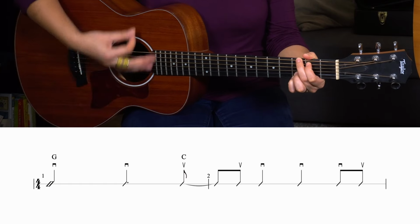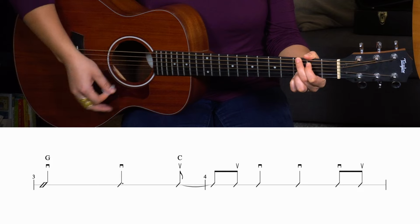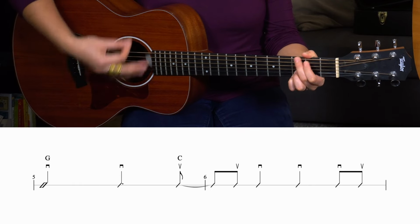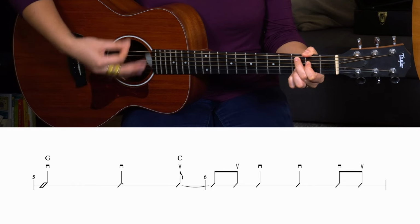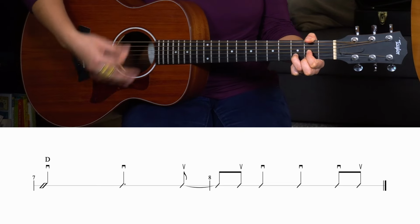I'm going to use a strumming pattern that goes down, down, up, up, down, down, down, up, and so on through the chorus. All right, so that's the chorus.